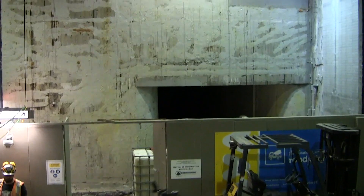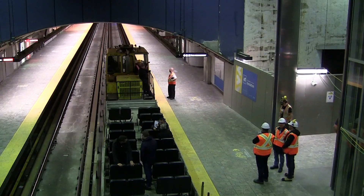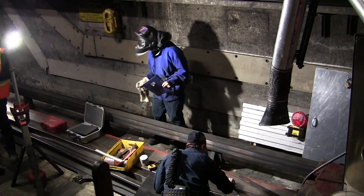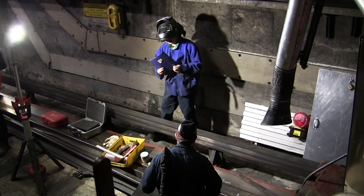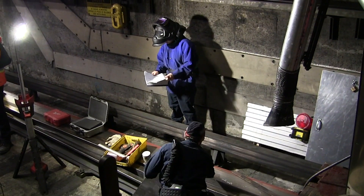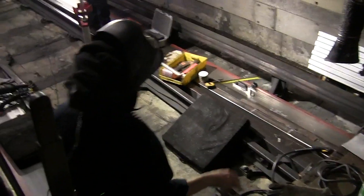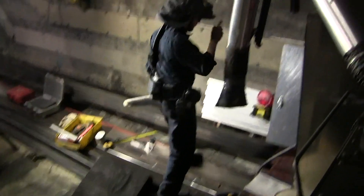We are refurbishing one of the two walls of the station structure where the foundation is compromised. It's very important because we're talking about the structural integrity of the station itself, so we have to intervene before it becomes dangerous. There is no danger right now, and we are securing the station while keeping it open during the day. We are sealing the station to prevent water infiltration, the street above us is closed, and we are excavating around the station. We have an efficiency window of two and a half hours each night.